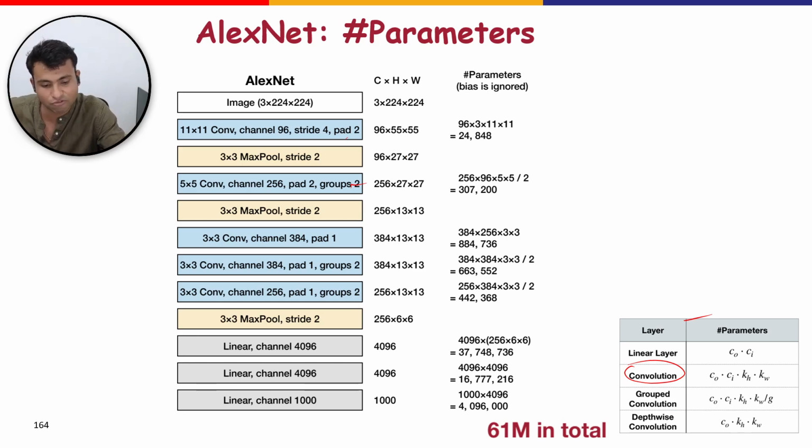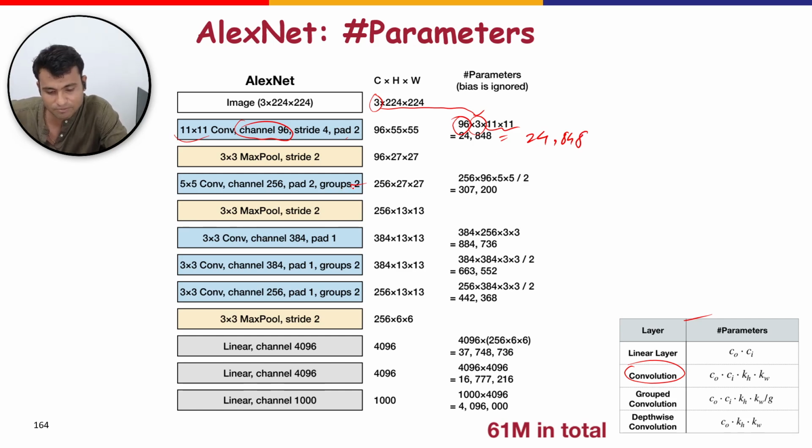It's simple and straightforward. There are a total of 96 kernels, 96 filters. So this first factor is 96, which is your total number of filters, right? And then kh into kw. So this is 11 cross 11 which is given to you, and each has a depth equal to the channel dimension of the previous layer. So this 3 is coming from here. So this becomes a total of 34,848.